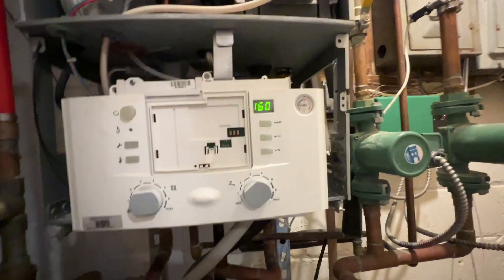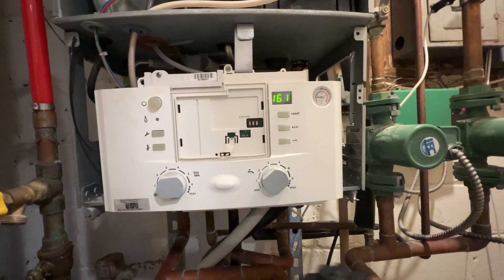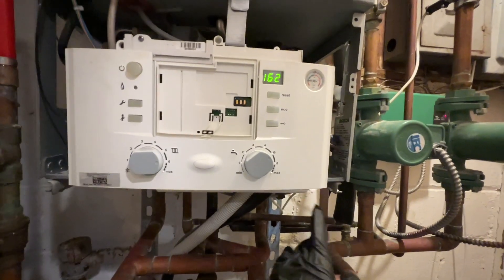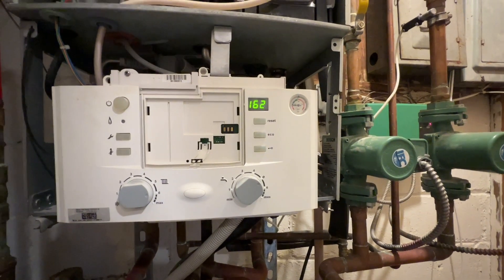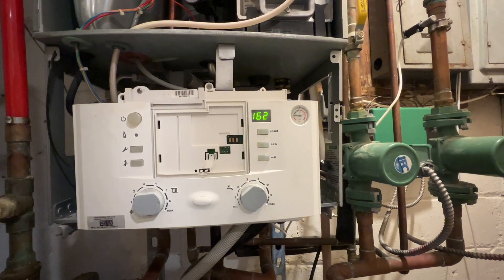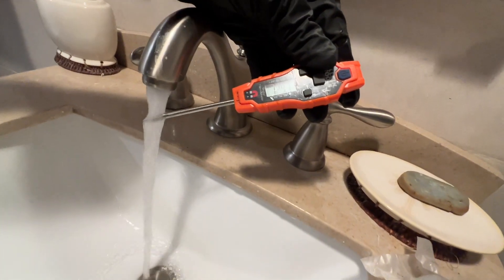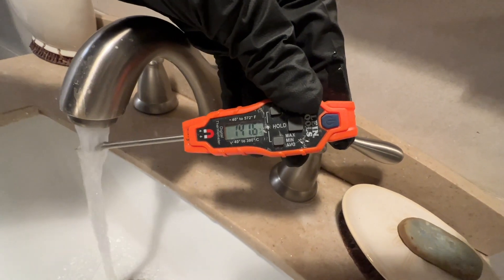I want to get to the bottom of why E9 was there. The customer had work done on their water lines in the neighborhood. I'm thinking that the flow through the heat exchanger on the domestic water might not have been enough at the time of it being closed at some point. We're getting 130.4 on the temperature — keeps coming up.